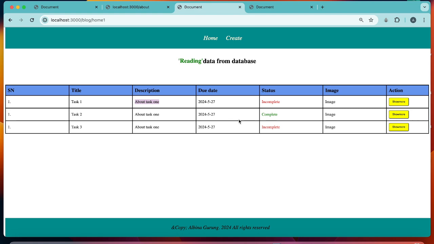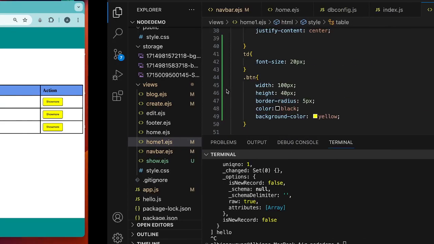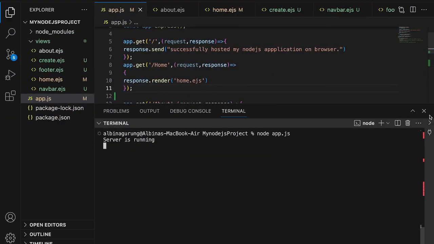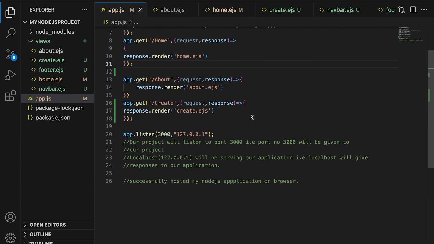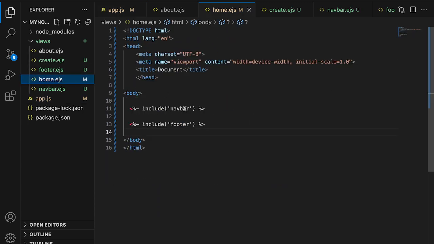Okay, so now let's create this table in our project. In our home.ejs file we need a table. The table should be between the navbar and the footer, inside the body part. So whatever code we want to write for the table will sit between the navbar and the footer. You put the code here, and for the table code we'll simply copy and paste here.